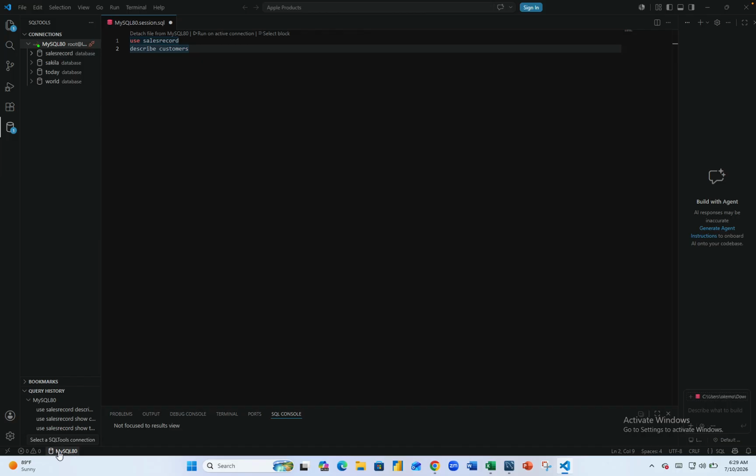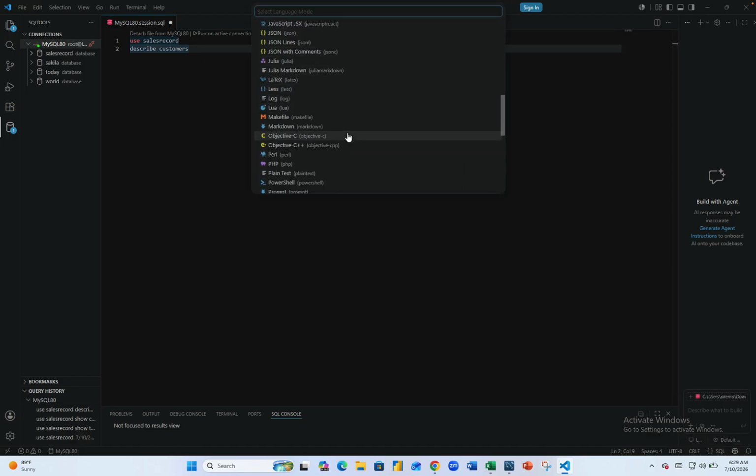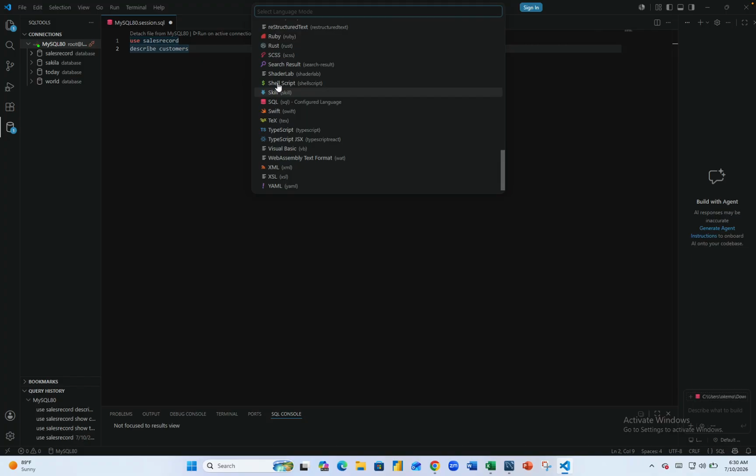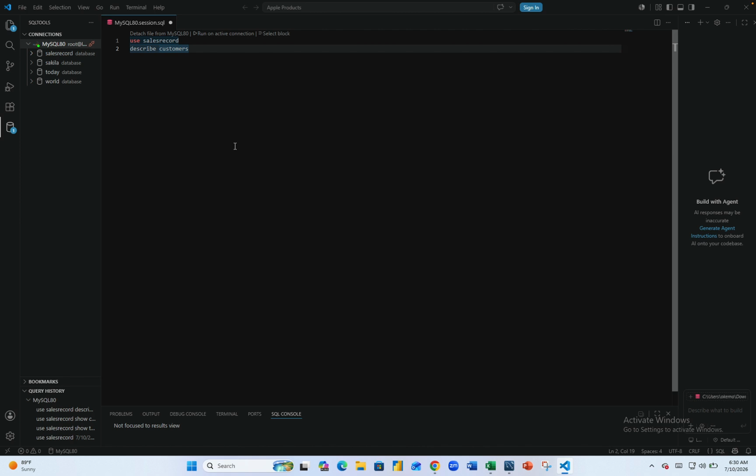This place shows you that your database is connected, and this is going to show you the language you are running on. So this is SQL language. If for instance you want to run Python, you can come here and click and select the appropriate language. Do you understand? Or you can also create a file for that particular language, but that is not a problem. So we try another database.